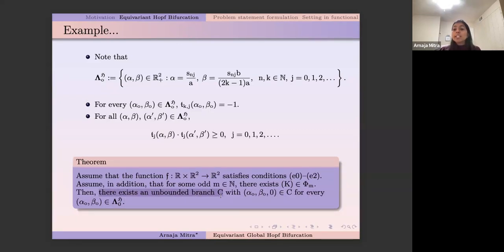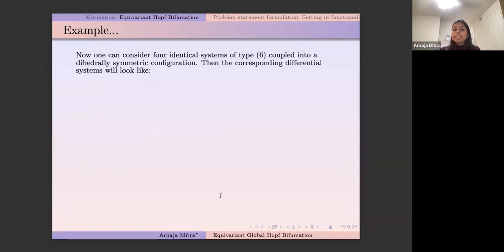Now the question is, what is the use of this in our actual real world problem? So here is an example. Think about what I did in one simple system, if you have a couple of systems. The coupling is up to you, how you are connecting. So think about you have a sound system, say 2 or 3 or 4, and you are connecting them in a certain pattern, maybe in a dihedral form or a symmetric S4 format or whatever. And you want to think about how your sound effect is going on. You can analyze through this, and you can even say how your sound pattern will come, what the frequency is, everything you can discuss about this.